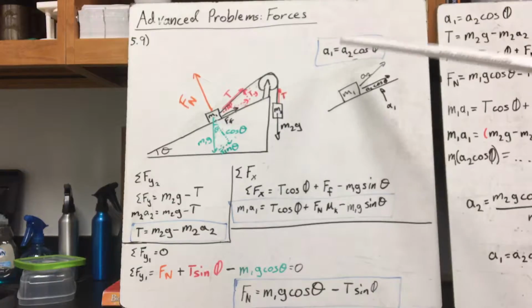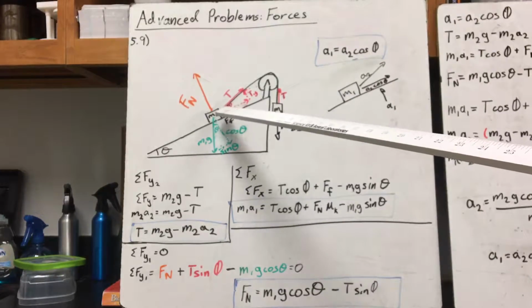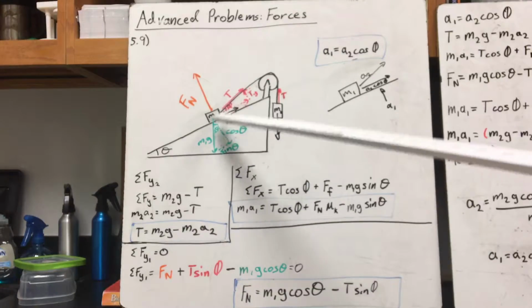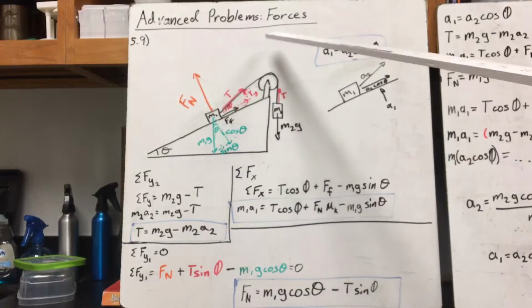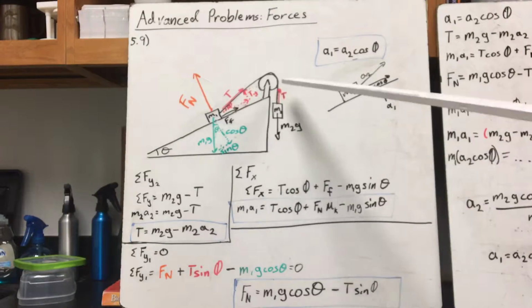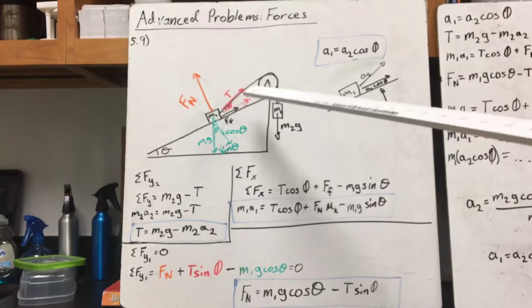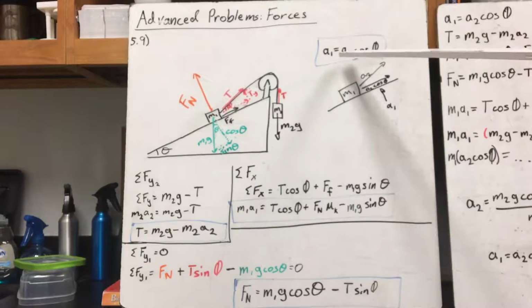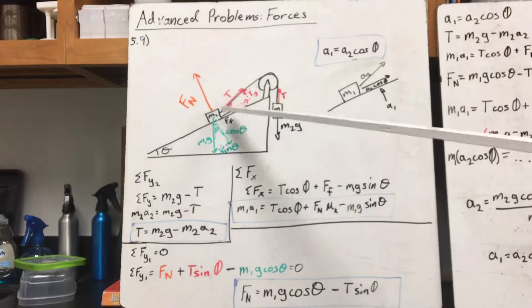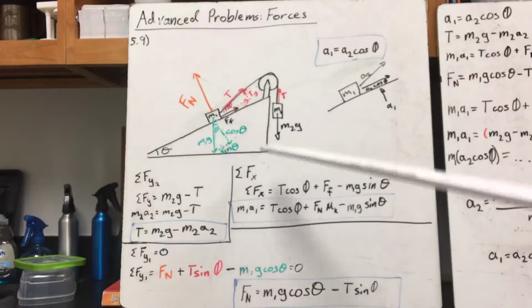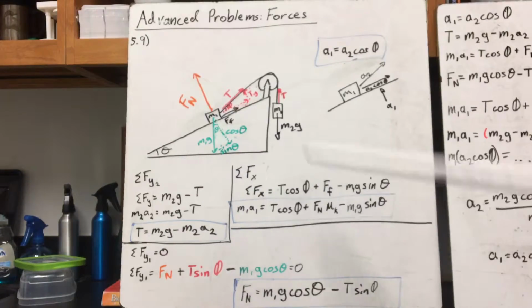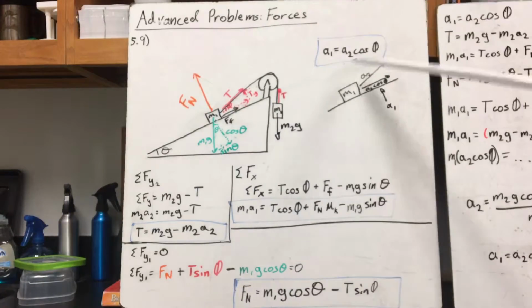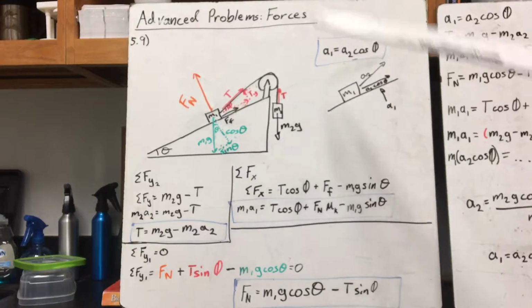We know a1 is different from a2 because there is an angle from the connected masses. This string is making an angle due to this pulley being elevated, instead of like normal, like previous questions we've done. So the m1 acceleration is a2 cosine phi. This angle here is phi, this is theta. These angles are different. Note for the rest of these equations, you need to be careful about the angle. So now that we got this relationship, we need to solve for the forces in each of the masses.